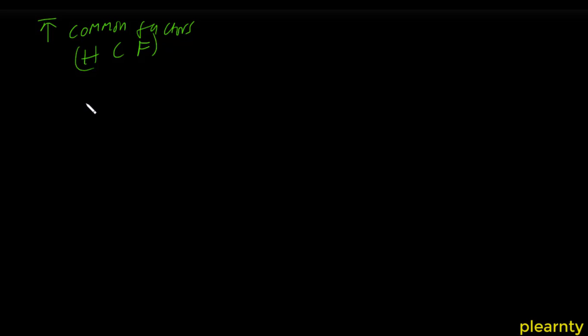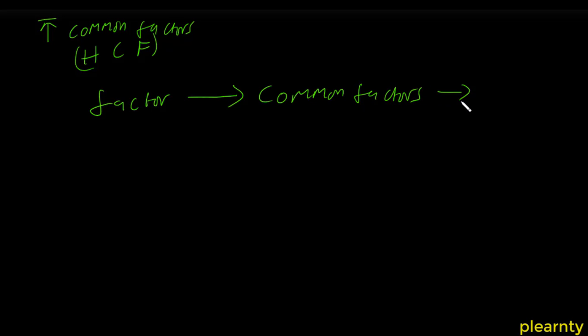Now, the first method is, if you have two or more numbers and you want to look for the highest common factor, you can first write out the factors of each number. After writing out the factors, you can just circle the common factors, then the highest number among the common factors is your highest common factor. But this method sounds very simple, but when you are dealing with really big numbers, you might not be able to list out all the common factors.